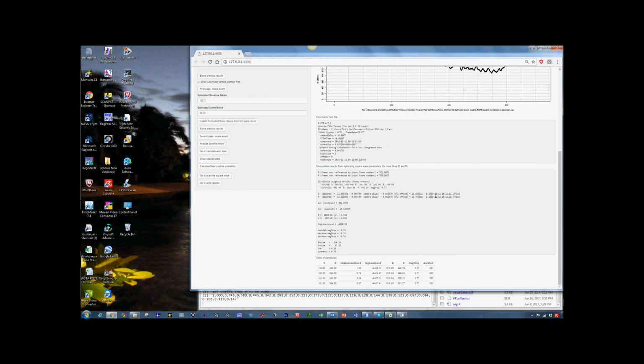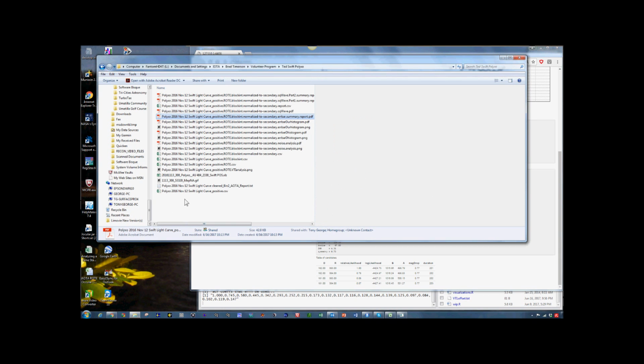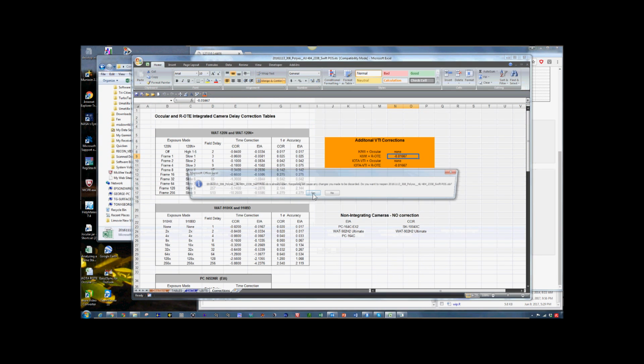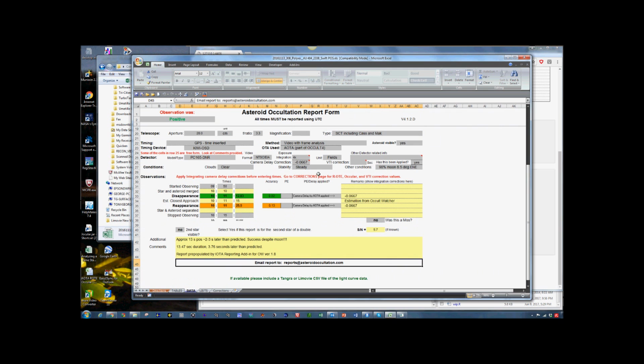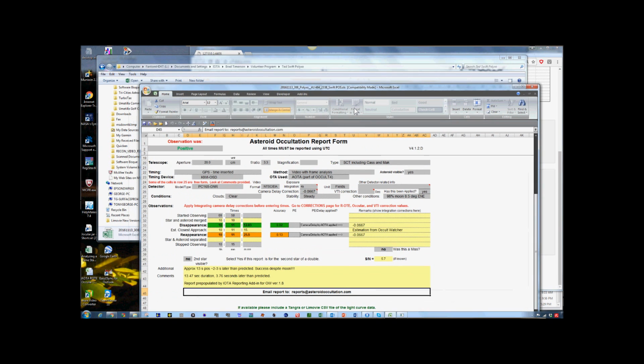which are these results over here, the time for D and R, to the results that Ted achieved in his very first report using R-OTE. And we go to the data page. I'm going to move this down just a little bit.